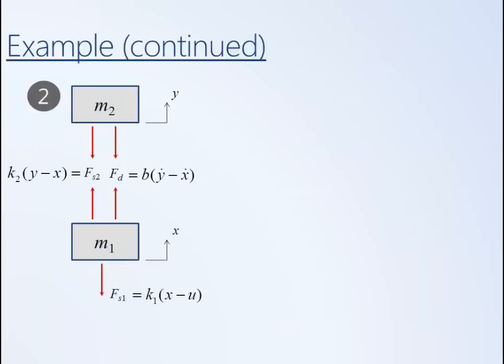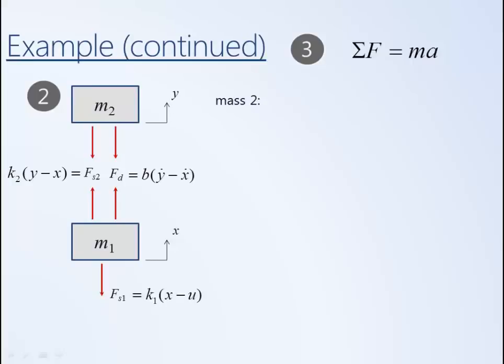Taking these free body diagrams to the next page, we can then move on to the third step of the procedure, which is to apply Newton's second law in order to generate the equations of motion. If you recall, Newton's second law is sum of the forces equals mass times acceleration, and we will have to do this for both masses. So for mass 2, if we look at our free body diagram, the two forces are Fs2 and Fd. They are both downward, which is opposite of positive y as we've defined it.